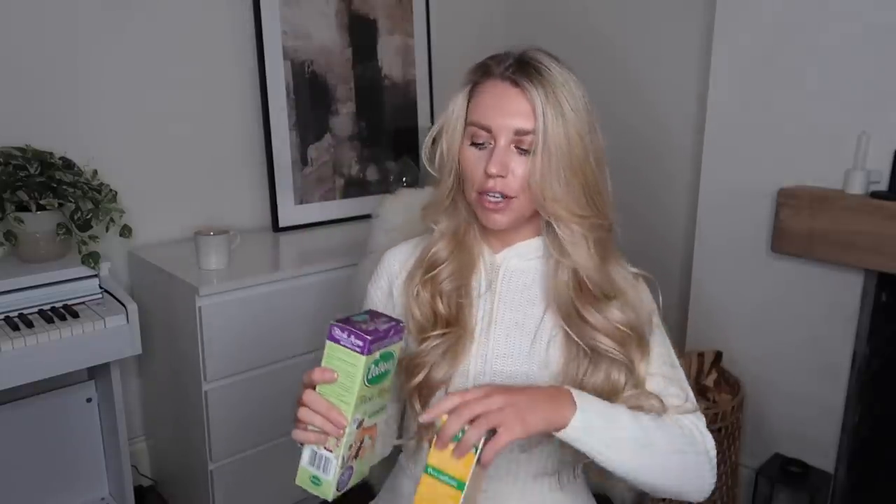I'll start with the biggest Zofloras I own. This one I picked up recently — the Springtime one — which is probably one of my favourite scents. It's a pet-friendly one in the Green Valley fragrance. They've also brought out a new Coastal Breeze pet-friendly one but I'm yet to try that. The other 500ml one I have is Lemon Zing — another favourite. I tend to prefer citrusy, woody, spicy scents as opposed to florals. Springtime is a little floral and lighter than what I'd usually go for, but with it being springtime I had to pick it up. I only have one of the 250ml size, which is Mandarin and Lime — a limited edition from last year and one of my absolute favourites.